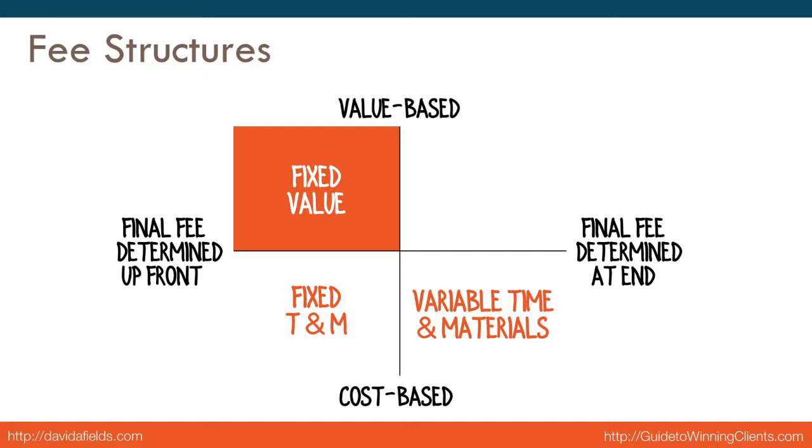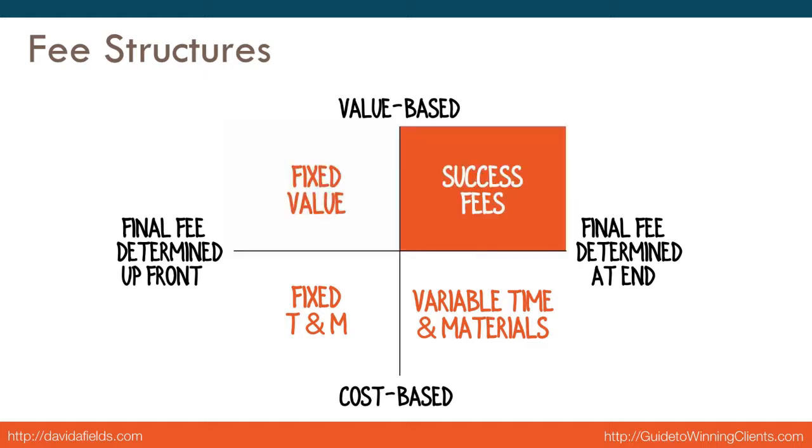Up here is where you have value-based fees or fixed value-based fees. And in this fee structure, the number of hours or days is basically irrelevant. You and the client agree on the value, and you get paid equitably based on your contribution to that value. And then over on the side here is success fees or performance fees, where you produce value for the client and you get paid equitably based on what the actual outcome is. So the more you produce, the more you get at the end.